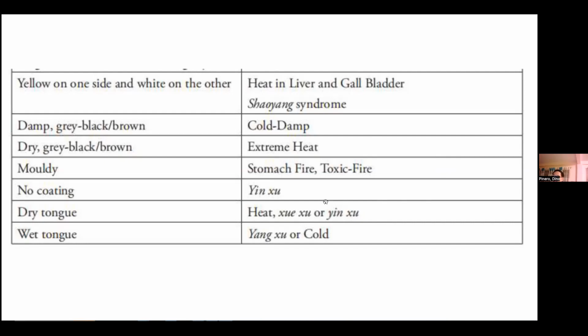Pag no coating, ibig sabihin there is a yin deficiency. Pag dry coating, ibig sabihin there is heat, blood deficiency, or yin deficiency. So ibig sabihin, mainit and nawala po yung or na-injured po yung fluids. Pag wet tongue naman, this could indicate that there is a yang deficiency or there is a presence of cold. Okay? Memorize po natin itong table.